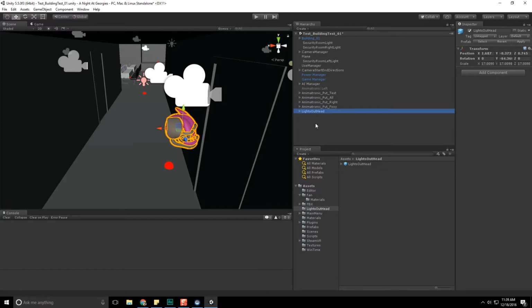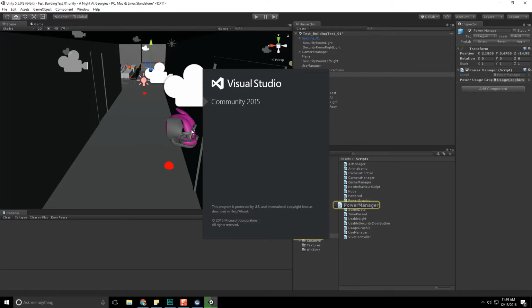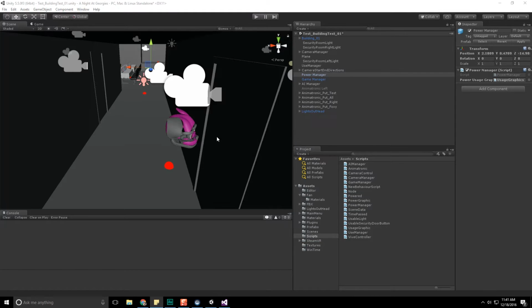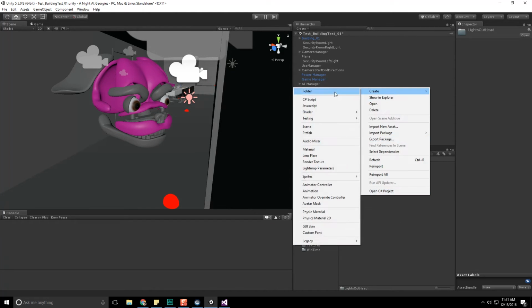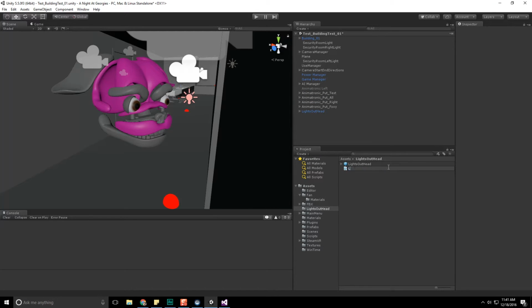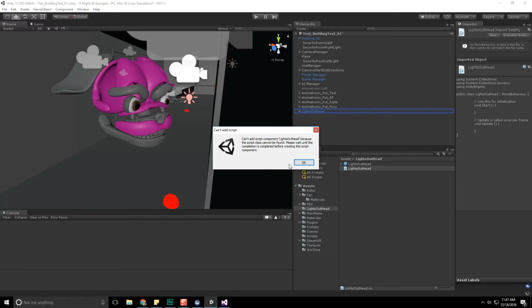We're going to need a script for this guy. So let's go to, I believe, under our power manager. We're going to want to spawn a whole sequence of events that are going to occur. And then we're going to need a coroutine that, of course, makes all this stuff happen. Let's not worry too much yet about integrating it in. Let's just get the code down for making this happen. Let's create a script that's just going to do a coroutine that controls everything that's going to happen with the animatronic. So going to our lights out head, right click, create a new C# script, and let's call this lights out head. Go ahead and place it, I guess, on the lighthouse light.